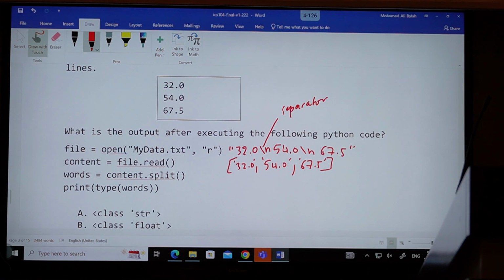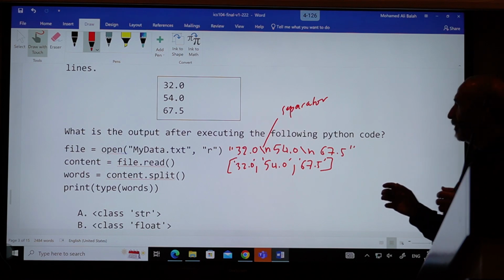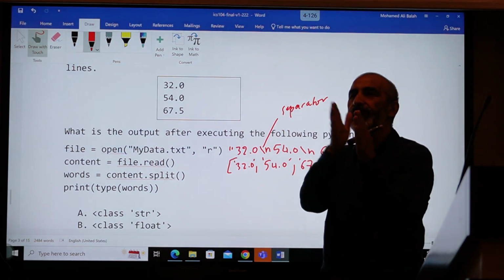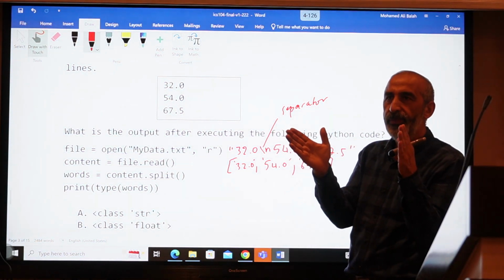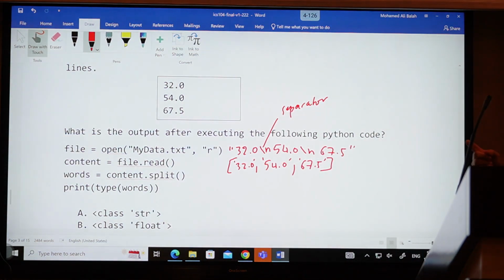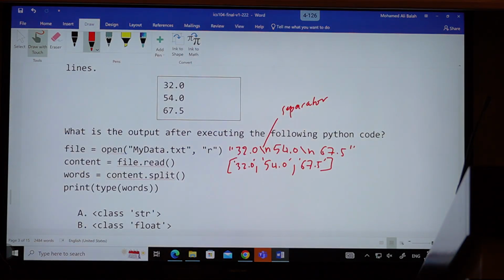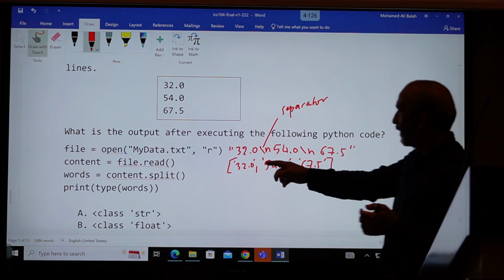Whenever it finds space or new line, it will stop and return it as an element. So I don't have to use a strip or something else. No. Split is dividing the string. If we don't provide anything inside the bracket, then it will use the space or new line or tab as separator.